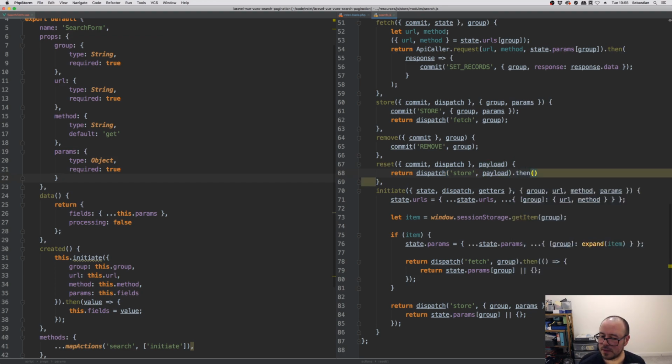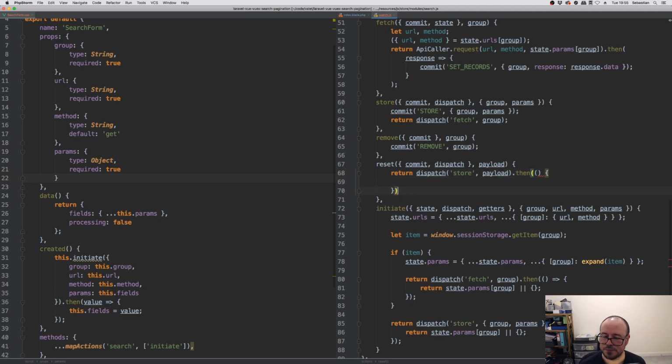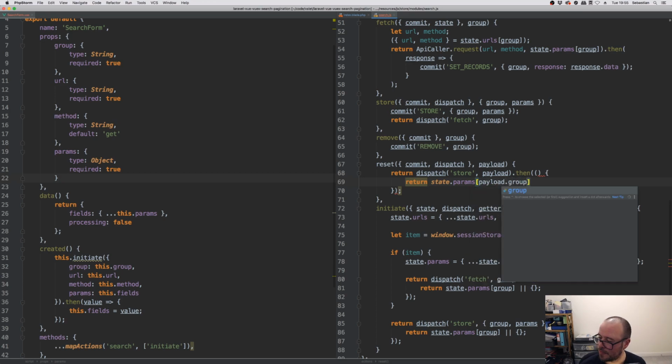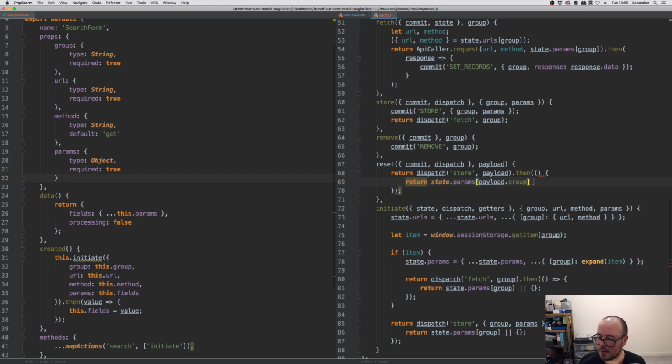Then callback, we are going to return state.params by payload.group or an empty object. Here we need an arrow.